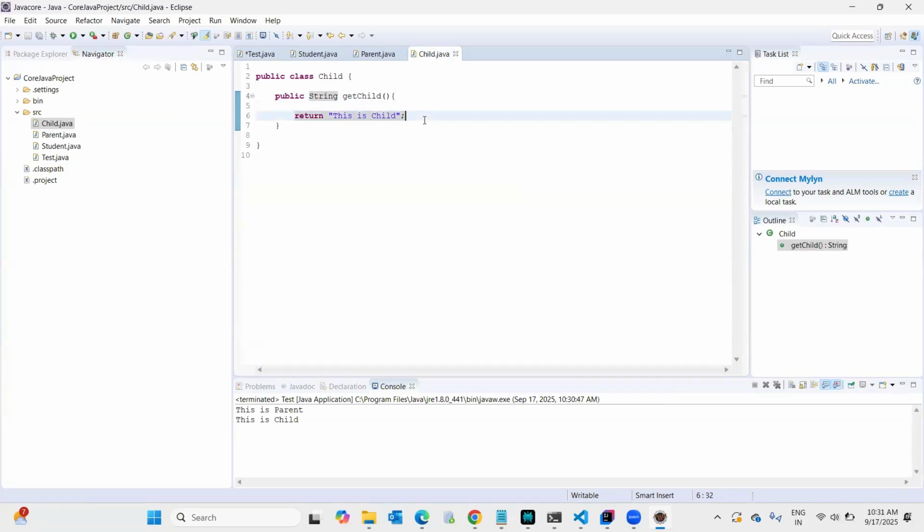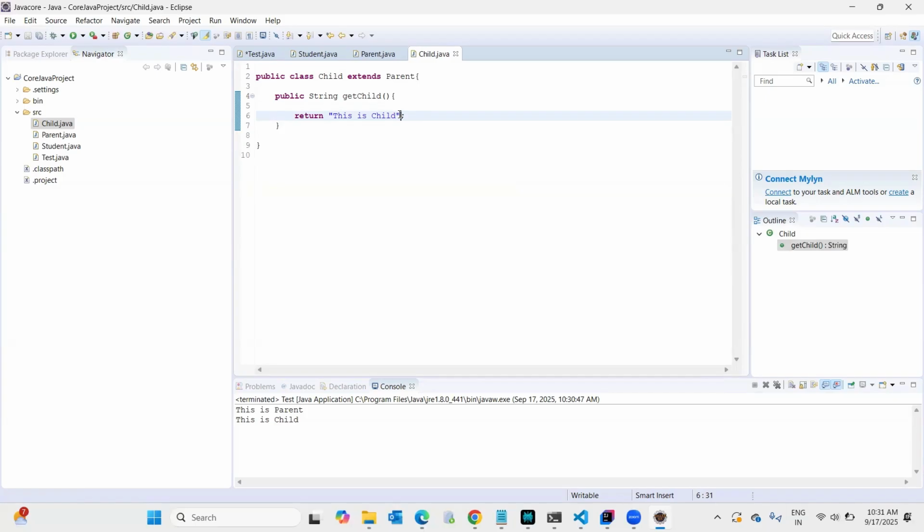If you want to get a relation between these two, we go to the child class. At the class level, we have a keyword called extends, Parent. See here, this is the keyword we have.